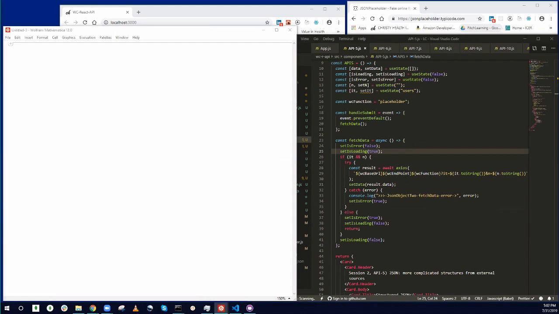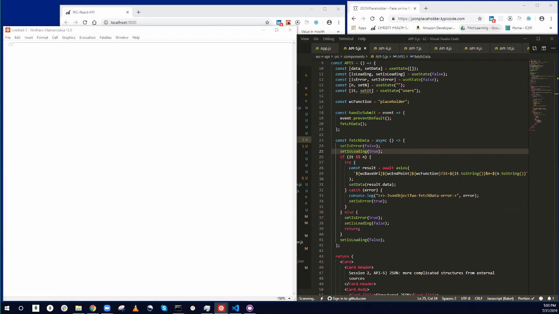So the key goal of what we're going to get into today is actually looking at some more complex JSON structures and in fact going outside of the Wolfram world to go get those more complex JSON structures, and then working with those JSON structures inside Mathematica to be able to produce the kind of end result JSON structure that we actually want to deliver back to the front end.